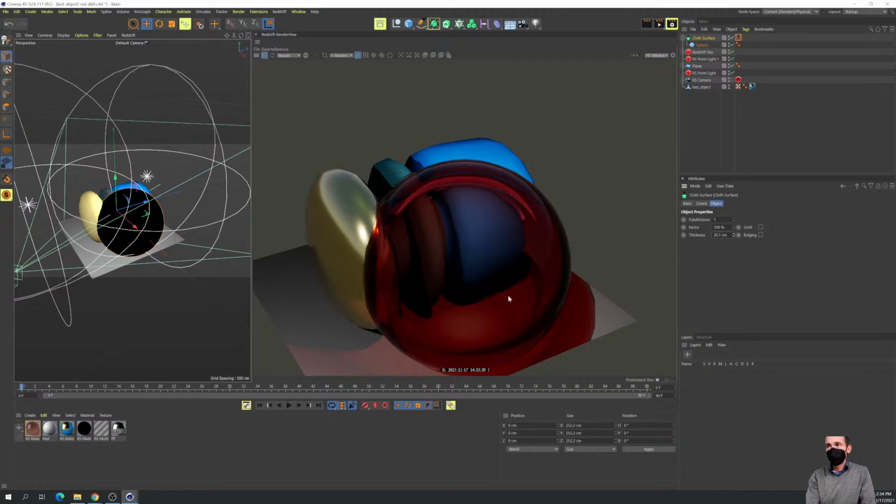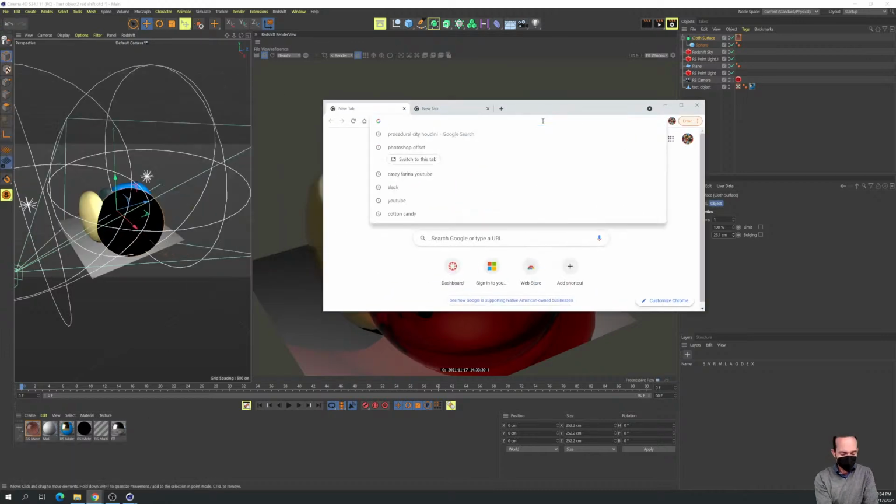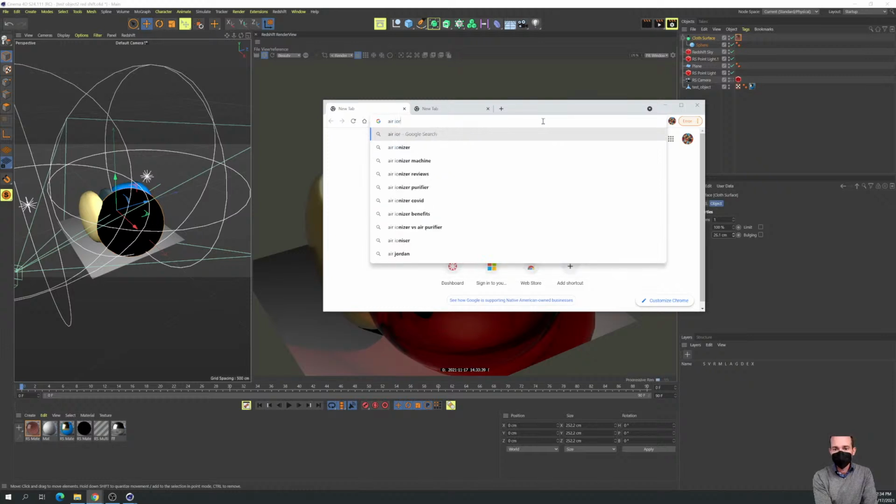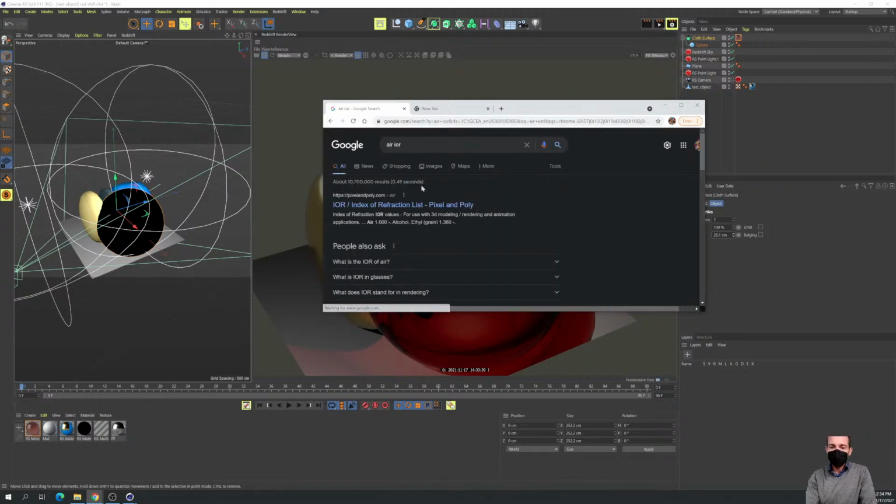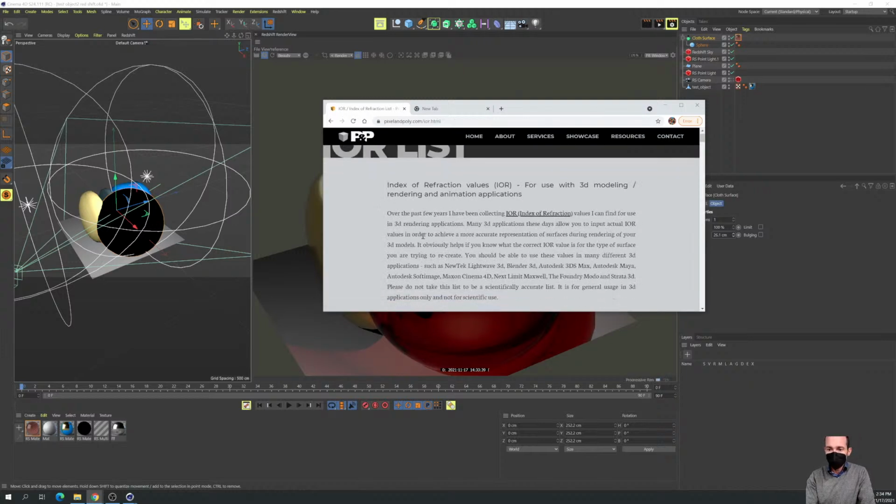Yes? Doesn't air also have an IOR? Yeah. I don't know what it is off the top of my head. I'm sure it depends on density and temperature. Right, another application of this, it says air is 1.